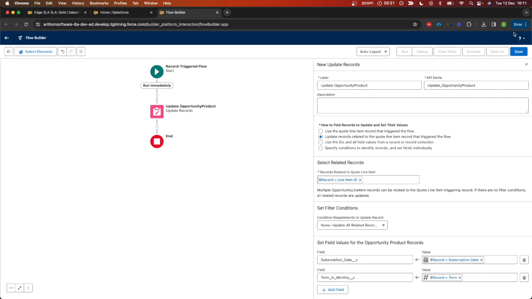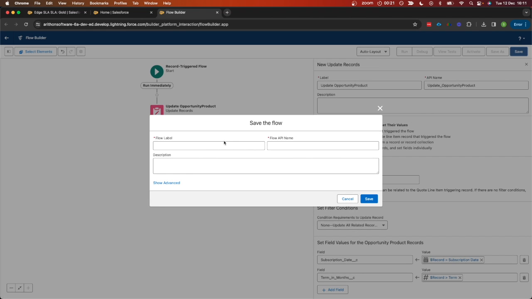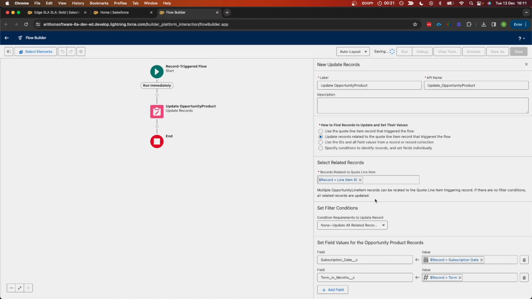Everything looks good. Click on the save. Flow name should be sync opportunity product. That's the name. Click on the save and then hit activate button.